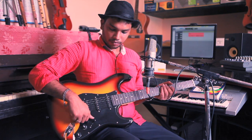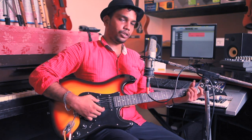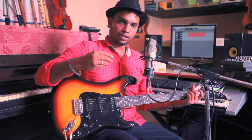So right now I'm on the neck pickup of the guitar. So you can see. And this is a very clean tone that I'm using on the guitar. You can see.